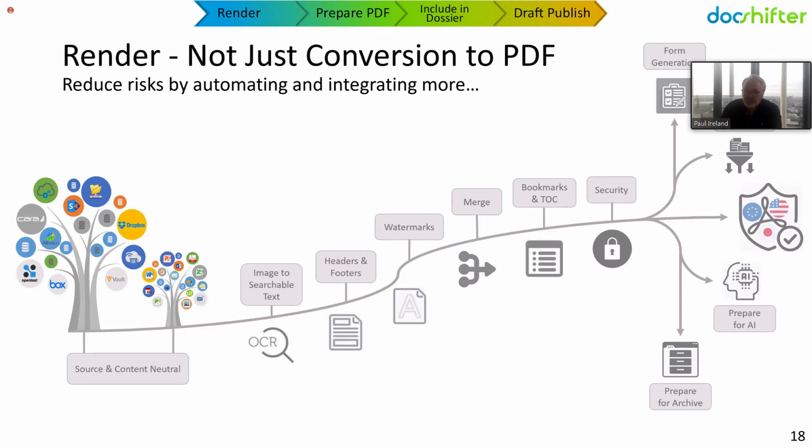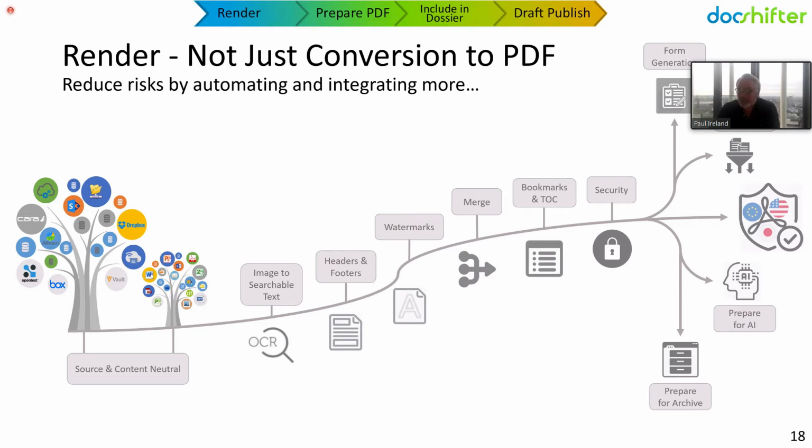Headers and footers potentially applied depending on the use case. Watermarks applied at different lifecycle states, so you have watermarks applied when it's in draft and various other states as well. Bookmarks can be a core problem, especially in some regions. It's not exactly the same region by region. One rendition doesn't necessarily meet the needs of every single health authority. Even if the same source document is used in different regions, it doesn't mean the PDF bookmarks are going to be exactly the same. So how do you deal with that? It should be possible with the rendering technology as well.